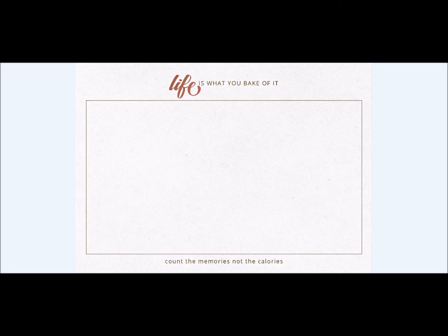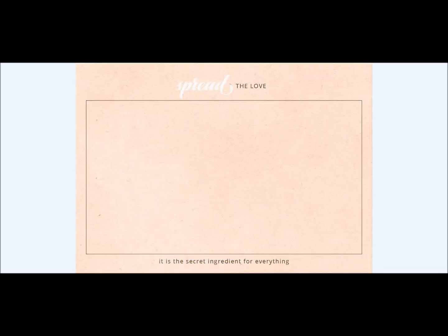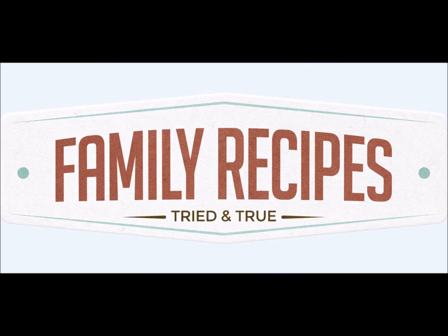Again, beautiful sentiment. Whether you write a recipe in here, or have photos in here, utilize it however you see fit. Journal pad. So delish. Great way to journal what your feelings were about that recipe, that moment, the photo, whatever. Family recipes, tried and true.